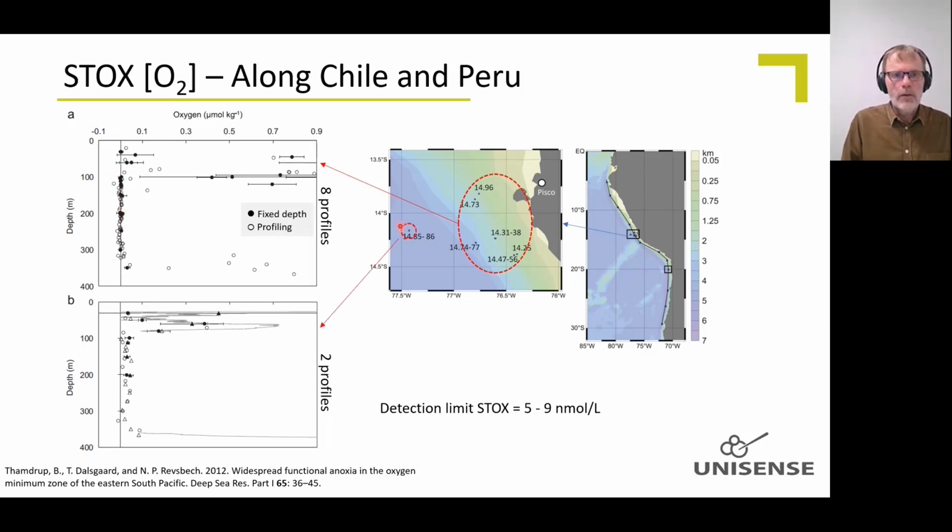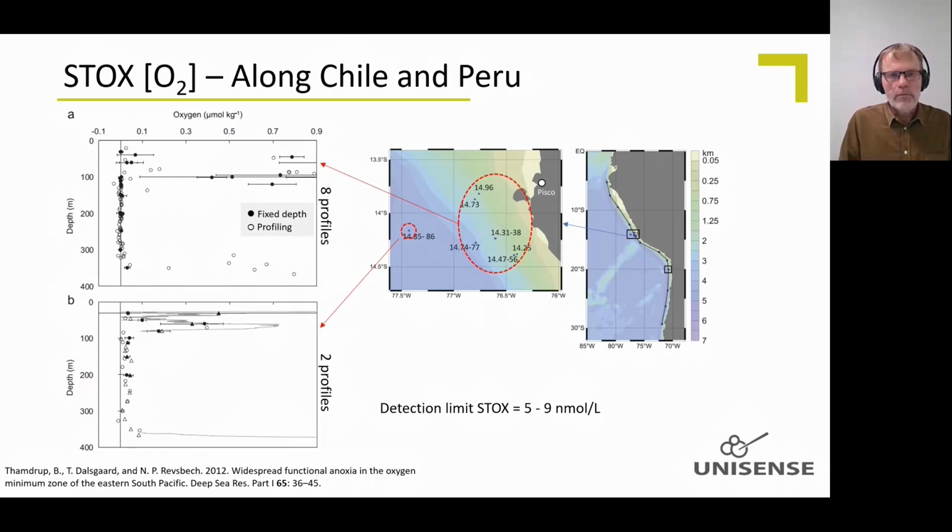When we got further offshore, at that station here, there was always a little bit of oxygen present, 50 nanomolar or so oxygen. It was very consistent. So apparently it was slightly oxygenated out here, but very low in oxygen in here. We did measurements all the way along the coast here, and there was a stretch of about 1,600 kilometers where it looked like this. So with oxygen below the detection limit of these 5 to 9 nanomolar, about 200, 250 meters thick and about 100 to 150 to 175 kilometers wide zone. So a huge volume of water.